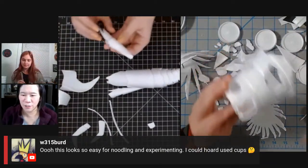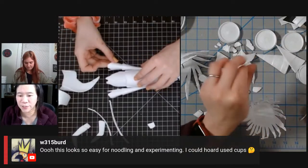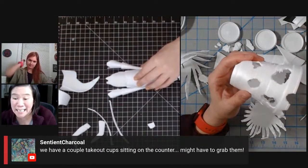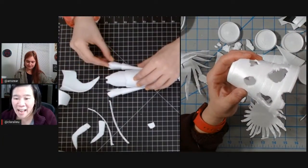W315 says, this looks so easy for noodling and experimenting. I could hoard used cups. Well, it sounds like Sentient also has some takeout cups sitting on the counter. Might have to jump into that.